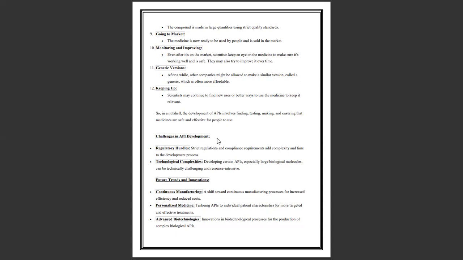Now, have a look at the challenges faced in API development. First is regulatory hurdles, then the next is technological complexities. In regulatory hurdles, strict regulations and compliance requirements add complexity and time to the development process. In technological complexities, developing certain APIs, especially large biological molecules, can be technically challenging and resource intensive.